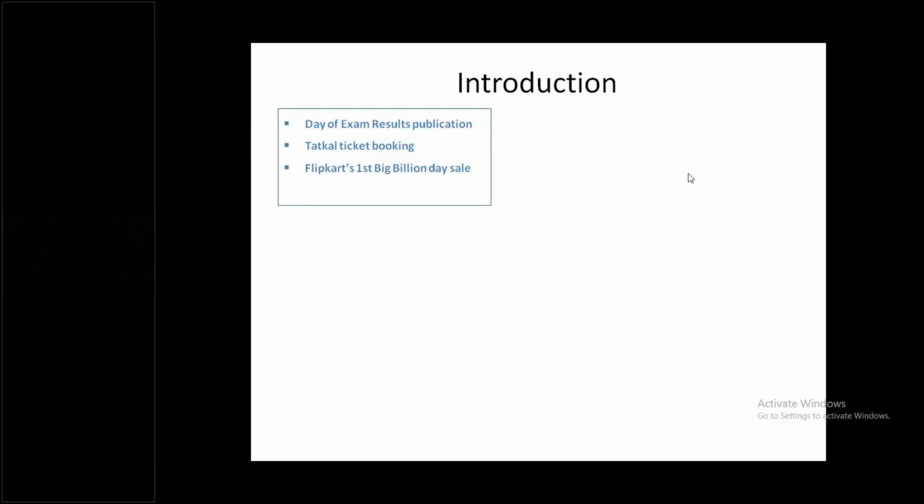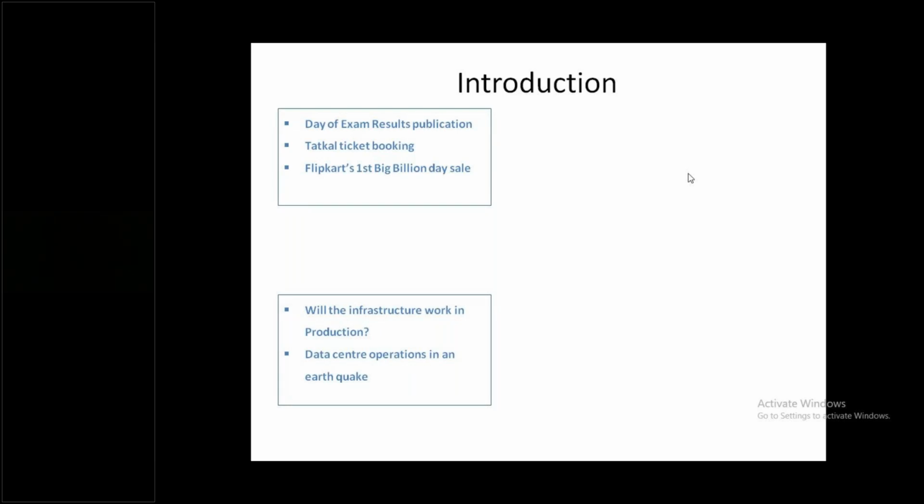Agree with me? Tatkal ticket booking, you have to be fast or you can't book. Many times for many people the website will not open. Many times the payment will not go through. So these aspects are not related to the functionality, right? The application functionality is working fine because on other days you don't see that issue. Similarly, Flipkart's first big billion day sale was a failure because the servers crashed. That is also a point of failure, and these are all related to application performance.